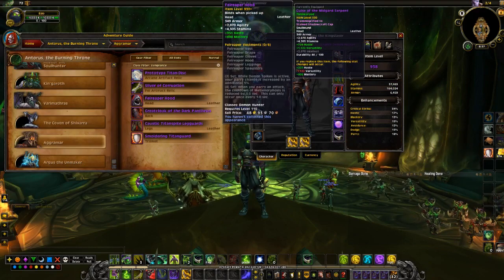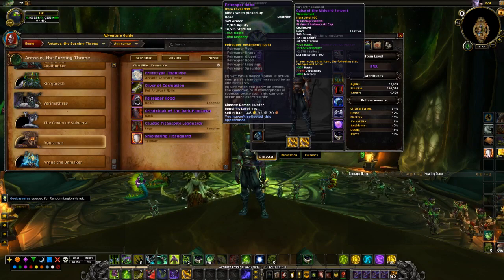When it comes to set bonuses, your 2 set and 4 set bonuses have their uses. Like your 2 set: while Demon Spikes is up, your parry chance is increased by 5%. That's obviously good. You'd probably want at least the 2 set. And then the 4 set is when you parry, the cooldown of Metamorphosis is reduced by 5 seconds, which is pretty busted if you feel you're using Metamorphosis a lot. So I'd say go for at least the 2 set. The 4 set is a little bit more optional.